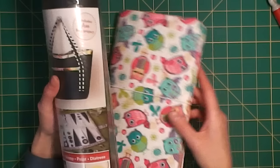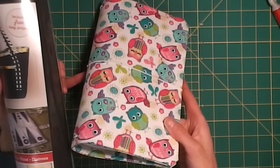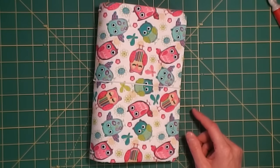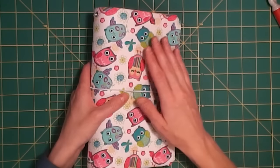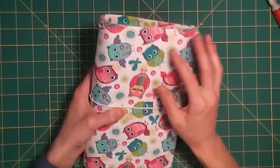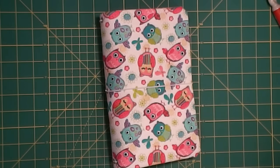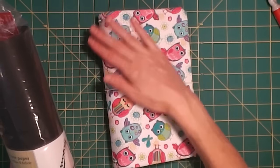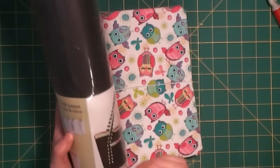I wanted it to be really big so I could get extra books in here, but those two eyelets at the bottom being off are throwing it off, and that's why you can kind of see my books sticking out right there. So I cut it off, and I put a layer of plain white fabric over the side that was going to be showing, just because this is black and you could see the black through the white, and I didn't like that, and it kind of dulls the colors. So I put a piece of white fabric over that.